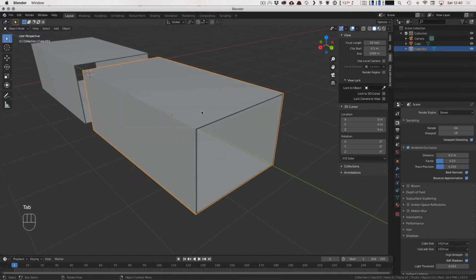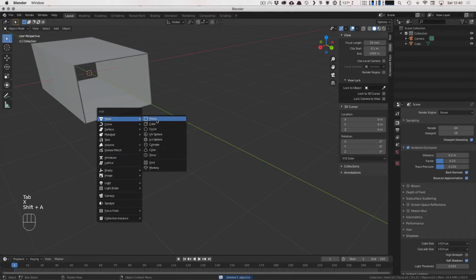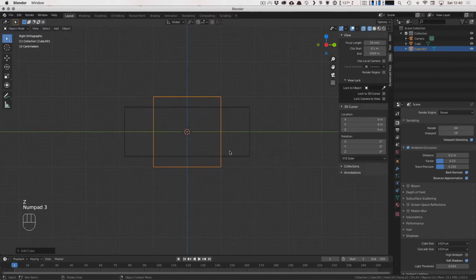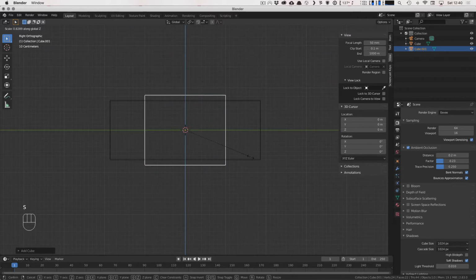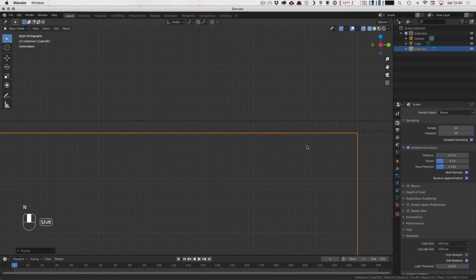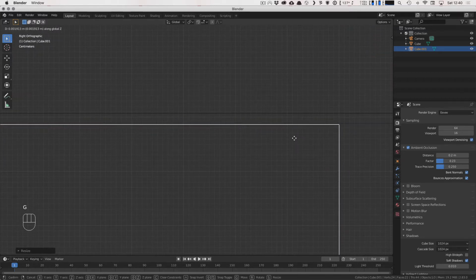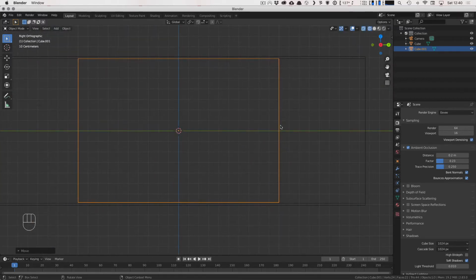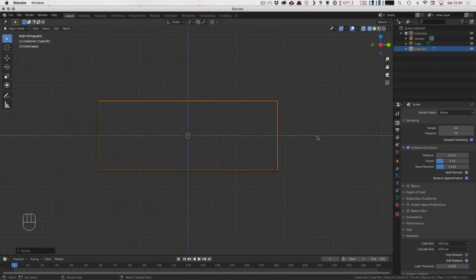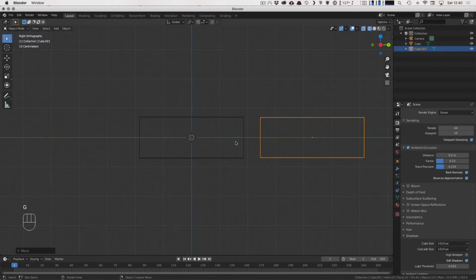Actually, you know what? It might be easier to just delete it. Add another cube. Go into wireframe. Yeah, actually this is going to be easier, sorry. Scale this down. Let's zoom in so we can see how close we're getting to that edge. Just close that drawer and get it out of the way. Okay. And then we'll scale in the Y, so S and then Y. Scale it up. Perfect. Grab it and pull it out so we can edit it some more.